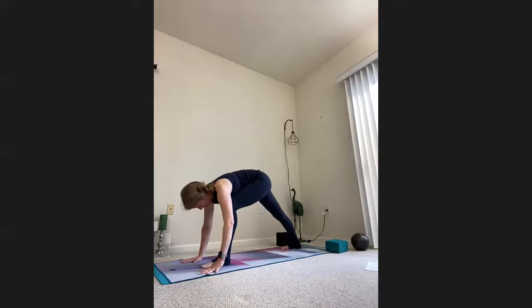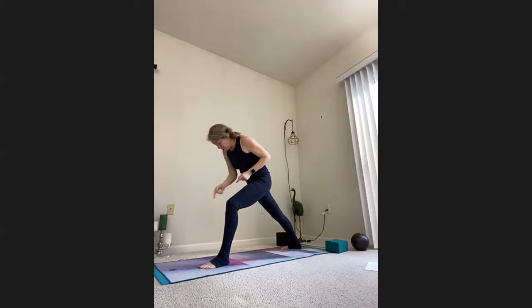Right heel down. Inhale, warrior one, reach up. Good. All right, so warrior one. Lots of things can happen with the feet in warrior one. You do not need to have a heel-to-heel alignment. You hear that a lot.